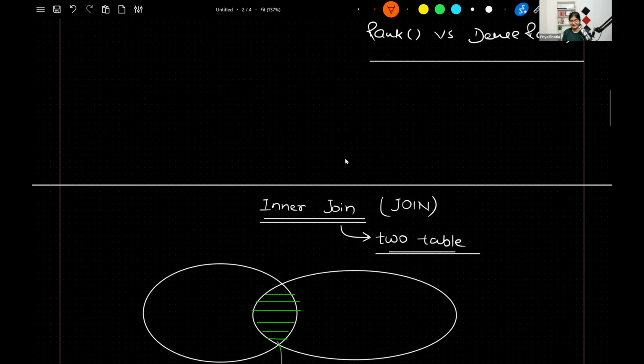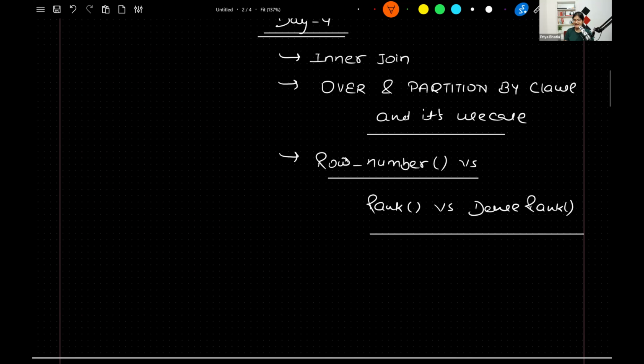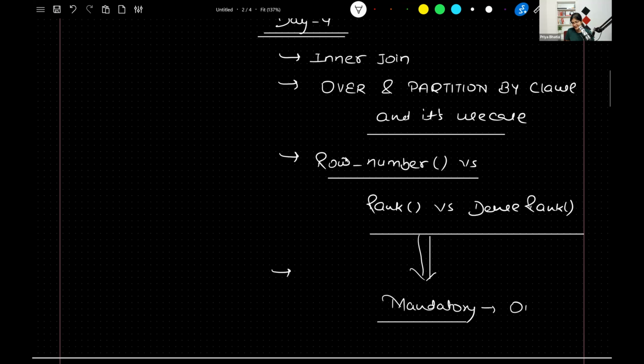So this is clear, right? Row number, rank, dense rank, over, partition by. After this, one thing I have pointed out: wherever you use these functions, whether it's row number, rank, or dense rank, you must always make sure that, as a mandatory constraint, you use an order by clause.